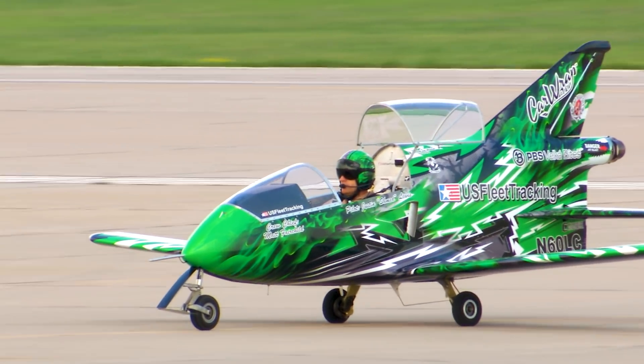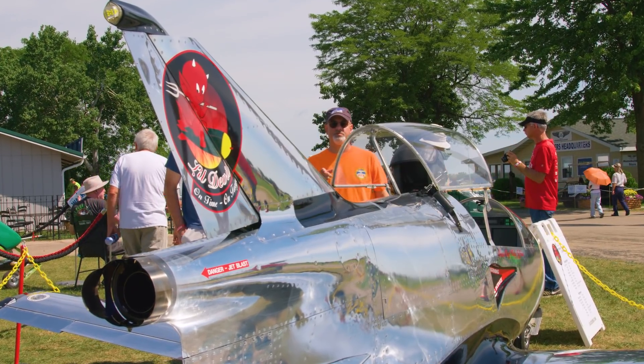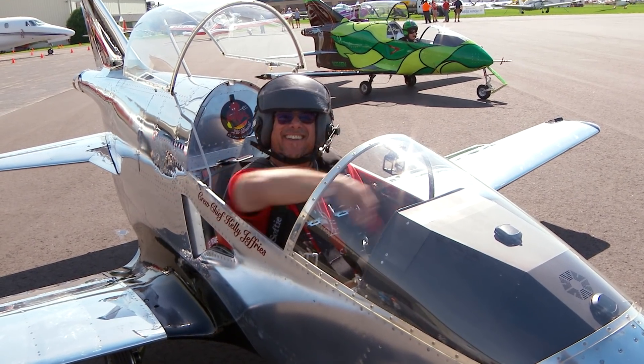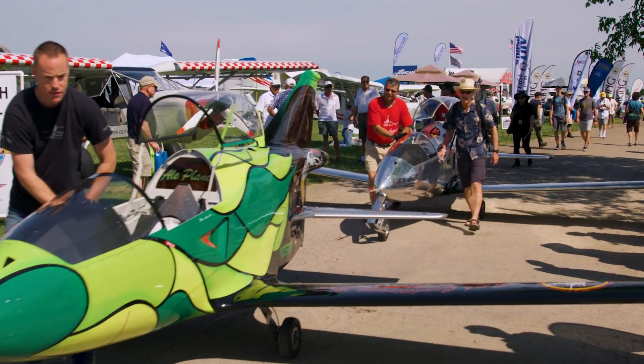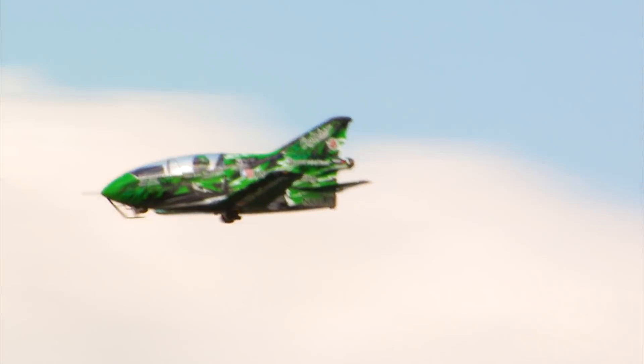We call it the flight line series microjet. People say, 'Does that really fly, and who's the guy that flies this thing?' But it just draws attention no matter where we've gone. We promote it as a professional, great airplane — and that's exactly what it is. It's capable of tail slides and an amazing amount of maneuvers, and it's very stable.